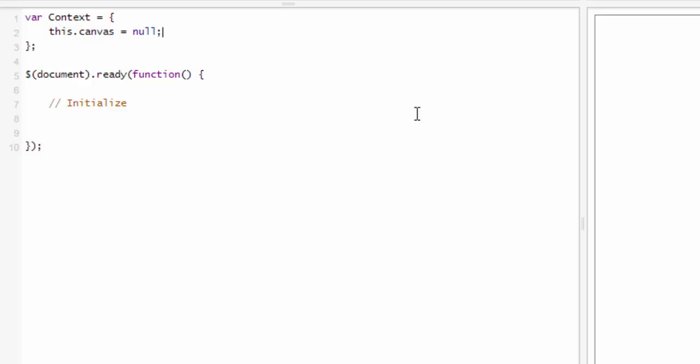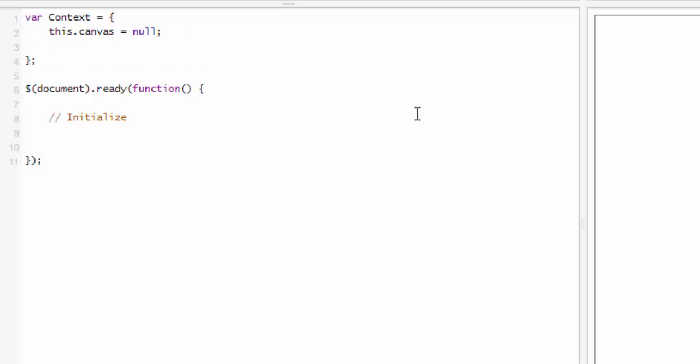So we're adding a property canvas to the self-made object called context. And another one is going to need context itself. This is going to be the actual object, HTML5 object context that refers to the canvas.